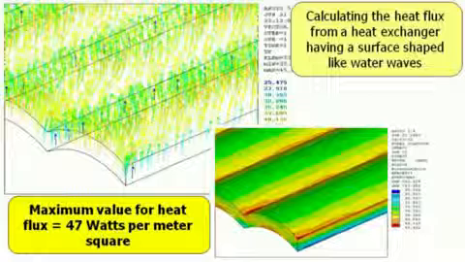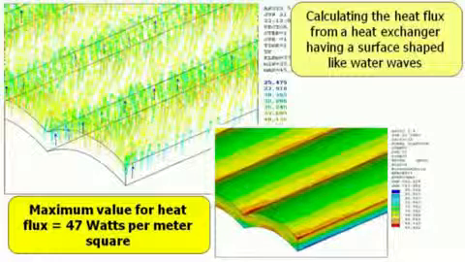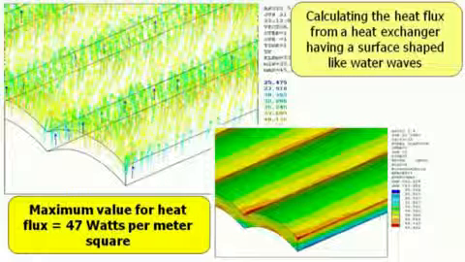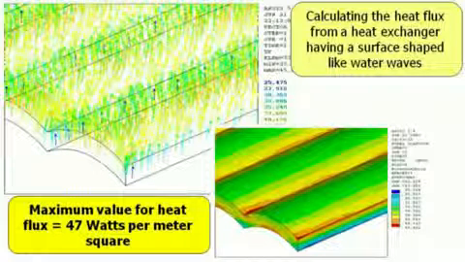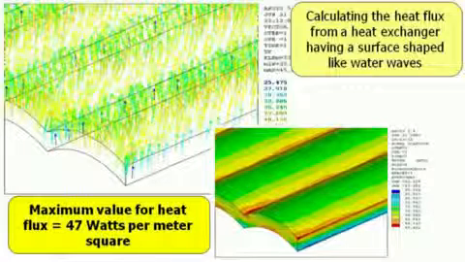So just by changing the geometry of the surface to be like water waves, we have a substantial increase in heat flux. This means that this surface would dissipate heat much more quickly than the first one. So we see, brothers and sisters, how from this sign in water, we understood how to make practical applications in, for example, mechanical engineering and electronic and electrical engineering, in what's the best geometry for the surface to dissipate heat much more quickly.